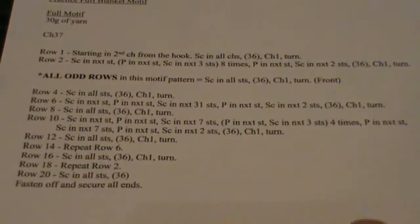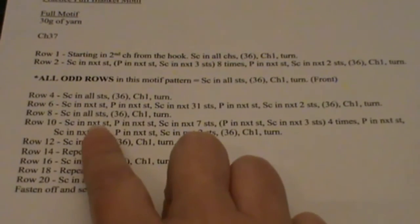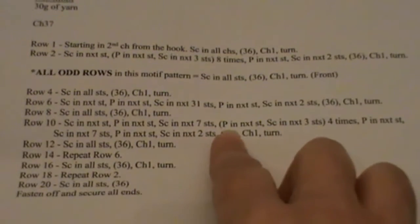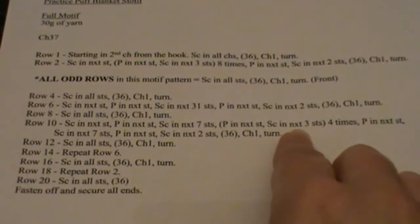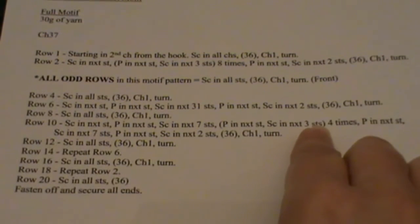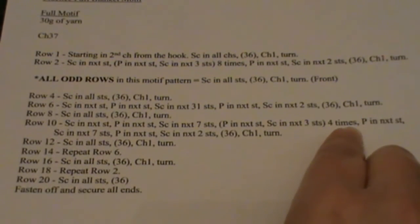So now we're going to refer back to our pattern. So we've just done our single crochet, our puff, and our single crochet in the next 7. So we're onto this nice little bracket section here, and it says puff in the next stitch and single crochet in the next 3 stitches, and you've got to do that 4 times. So we're going to start off with our puff again.